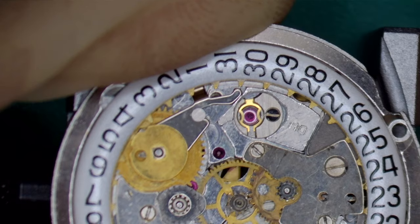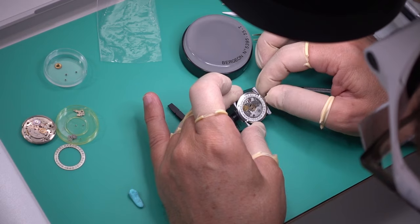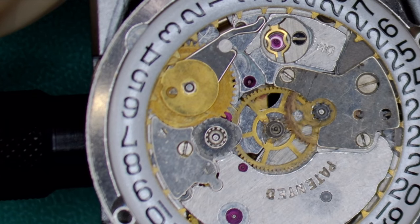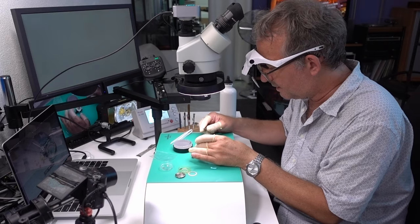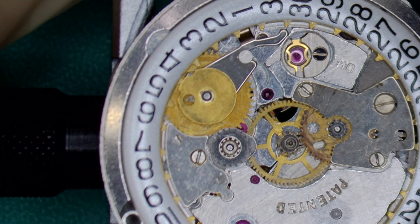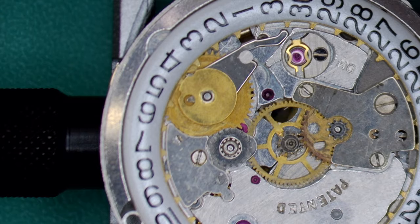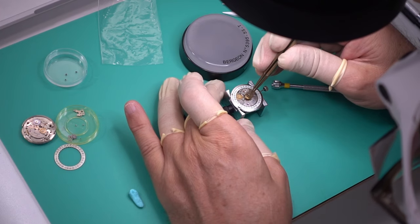Okay, so we have setting. Ooh, there's a problem. You're not going to believe this, but basically, no, that would be setting the hands. Oh, I know. I just about made a big error of judgment there. I was saying the date mechanism is not turning, and so I thought the fault was underneath this cannon pinion into the other gear. But the reason the date mechanism is not turning is simply because the hour hand wheel is not on.